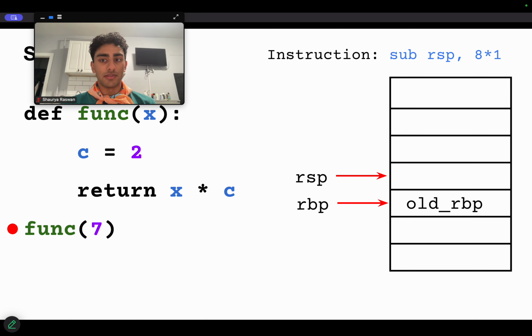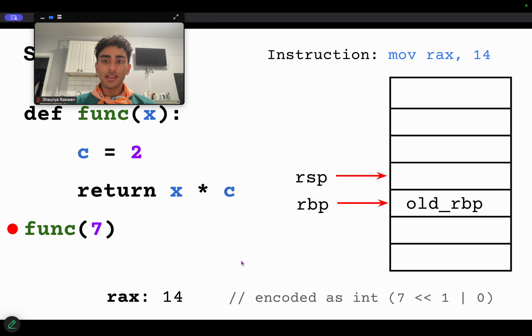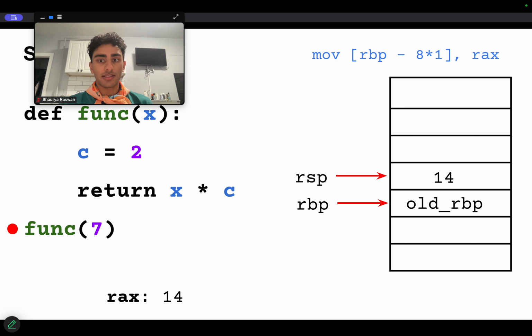Now we subtract our stack pointer by one slot. Why one specifically? Well, it depends on how many local variables we're actually dealing with, and in this case I'm counting 7 as a local variable, so it'll allocate that. Now we move 7 encoded, which is 14, since we pad a 0 on the right as we did in previous PAs for integers. We move that into RAX, and we put that in our local memory stack frame. In our local memory that we just allocated, that's where it goes. In relation to the base pointer, it's one slot above the base pointer.